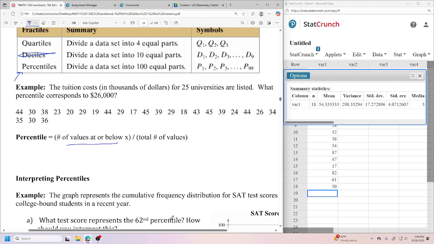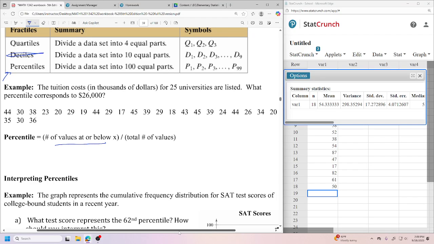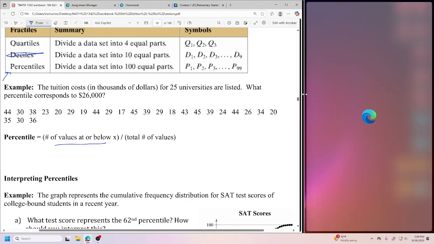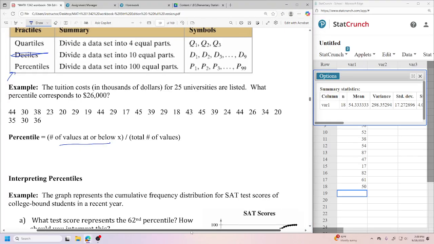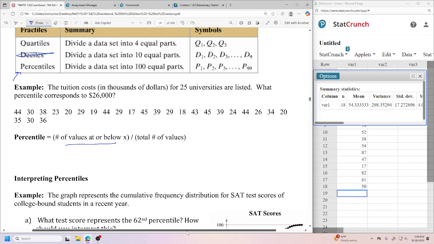Do you want me to do this by hand? Is this a by-hand thing? All right, let's do it. Exactly. So let's try to put it all in order. This will be a slow process. I've got 17. I see a 20. You're going to help me if I mess up. There's another 20. I've got, oh, there's a 19. Look, I already messed up.